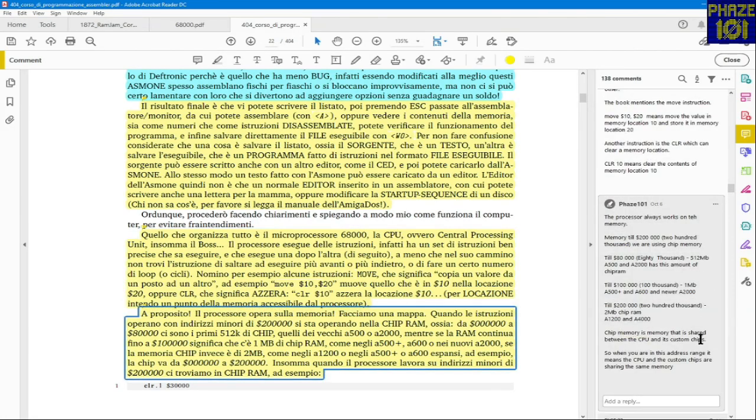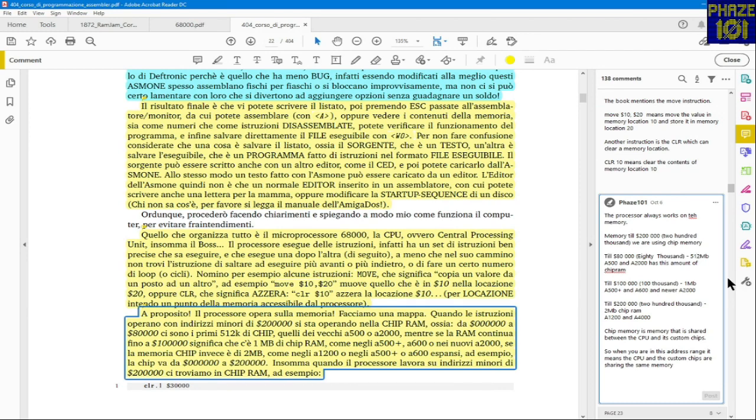Okay, so this is an important thing which, honestly, I've encountered people saying lots of, I don't want to use the word stupid things, thinking that they know what they are talking about, but I'm sorry to say they do not. First of all, the Amiga 500 does not have more than 512K chip RAM. I wrote megabytes, but actually that is chip RAM. That's a mistake from me here.